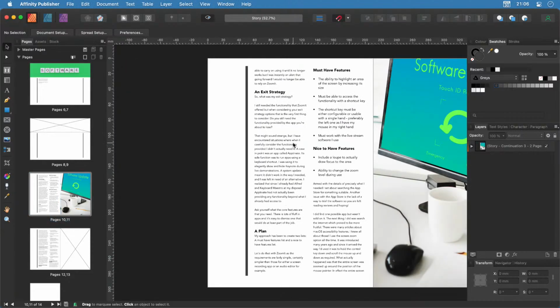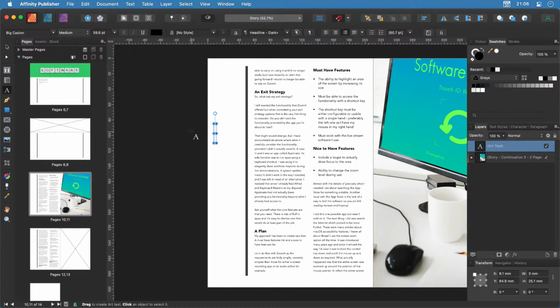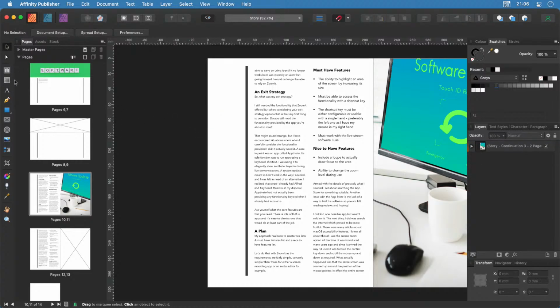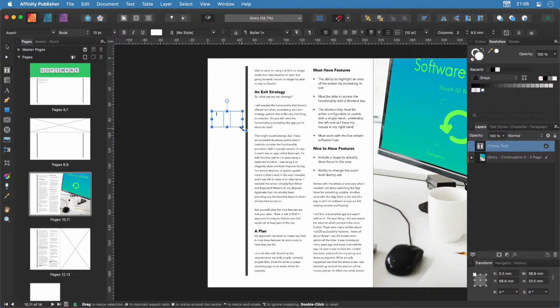Right, we've got some text in here. And you've seen me put it around images, but there's other things that you might want to use a text wrap on. So one of these is a pull quote. So if I put a text box here like this, it can actually be artistic text or a text box, depends on how big it is. So let's put a text box on it there. I don't want 2 columns, so it's remembered 2 columns, and I only want 1.